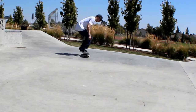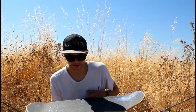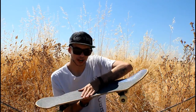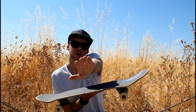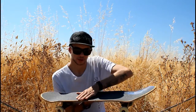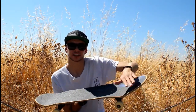And with the flick, you don't want to flick straight out, because if you flick out, the board's going to go out and then it won't be under you. And if the board's not under you, you don't land the trick. If I were to emulate that, if you had your foot on the board, and when you pop, if you flick straight out, the board's going to shoot out and it won't stay under you and you won't land it. But if you go up and out and you flick off the little curve right here, that's when you'll get it.